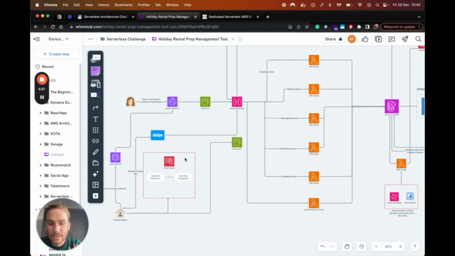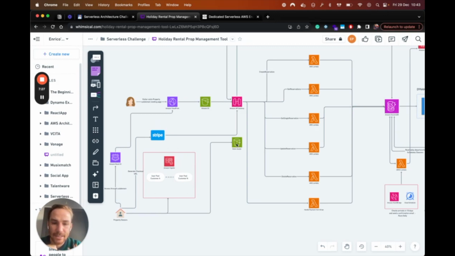For each owner, I have a user pool on Cognito, so the owners use Cognito to log in to the website. I differentiate between user pools to be sure that there is no way an owner can access another owner's property. So I am dividing concerns here with different user pools. And this shouldn't be a problem with service quotas on Amazon Cognito. So every time there's a new property owner, I add a subdomain record on Route 53. And I also connect the Stripe account of the owner.